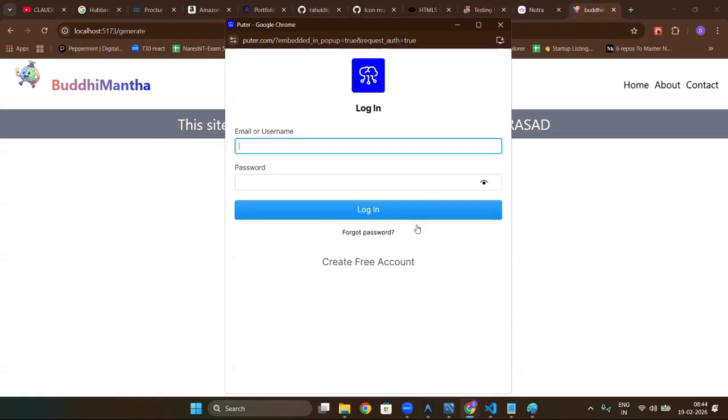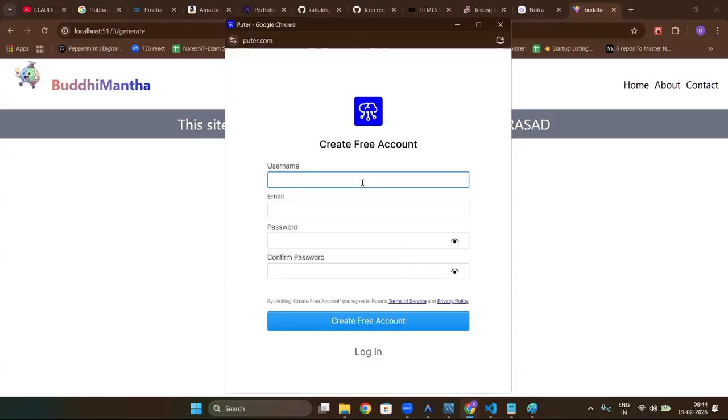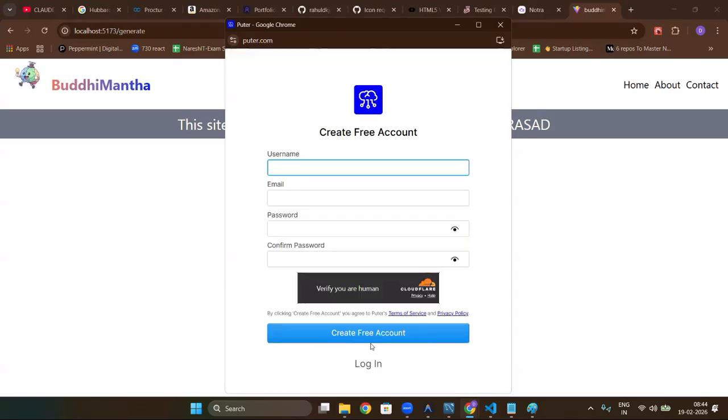Are you getting my point? Actually, I don't have an account in Puter.js, so I have to create an account and log in, and again I have to do this, and then it will show the portfolio website here. It is like a short form which I created using a kind of Lovable site. If I go to Bolt or Lovable or V0, whenever I give a command, it creates the website. Same thing I'm doing.